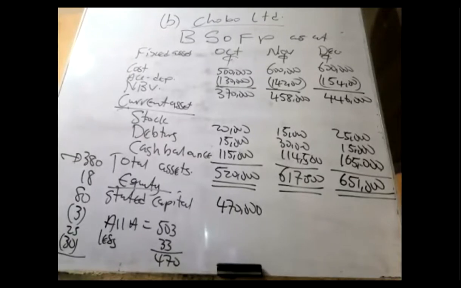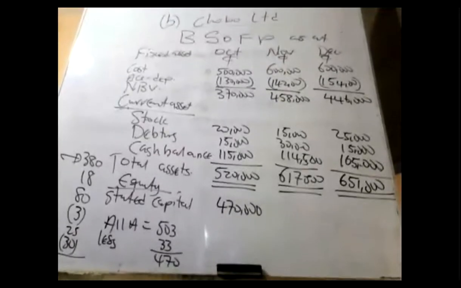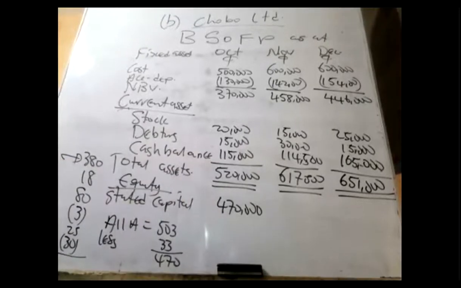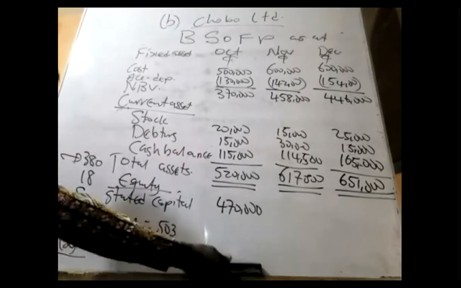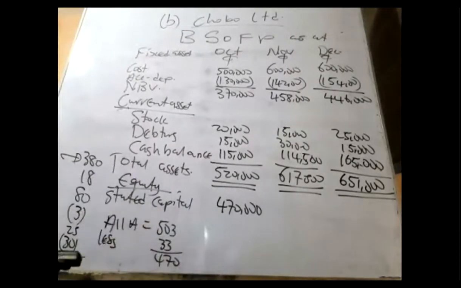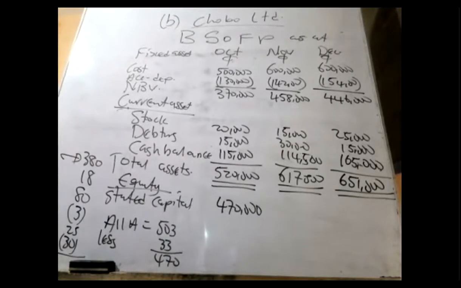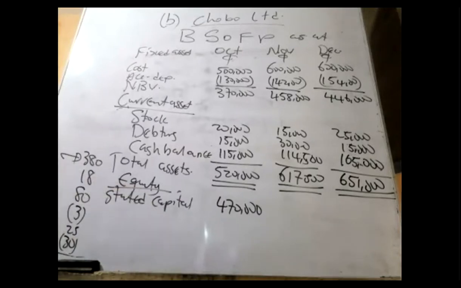However, they're supposed to give us the retained earnings, so that we will be adding the retained earnings separately. So it means that the retained earnings is in this capital. If the retained earnings is in the capital, don't worry, record it, so that we will not show retained earnings here. So this 470 is composition of what? Retained earnings and the stated capital. Even though I've called it stated capital here, I'll call it together with the retained earnings.